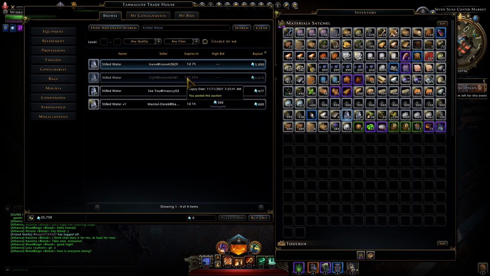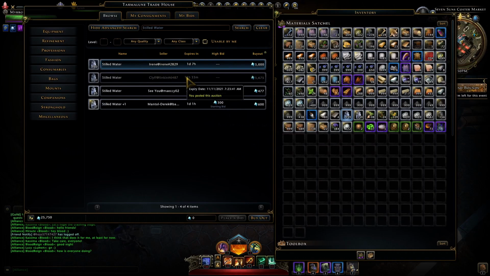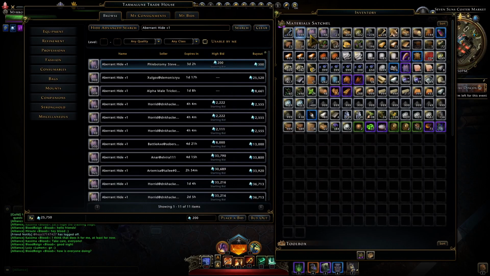You can see that listing expires in 11 and a half hours anyway. I'll go ahead and let that expire just in case this one sold and someone bought two stacks of water. Maybe they end up buying mine anyway in the next 12 hours. But I'm going to go ahead and let that one sit. I've got some extra aberrant hide here. I've been stacking that up. So let me see real quick.